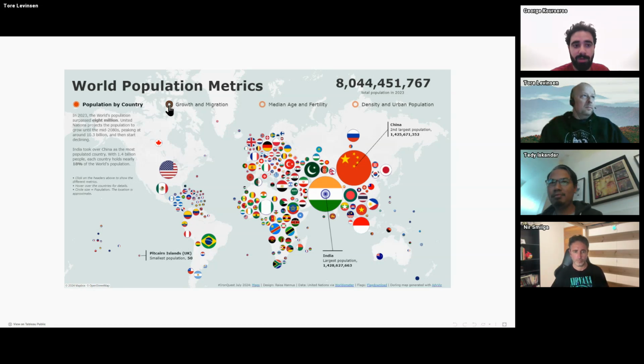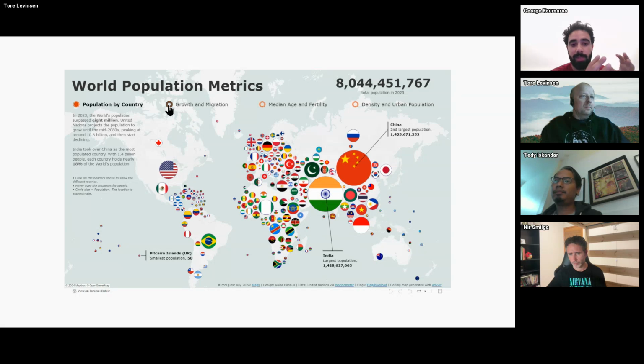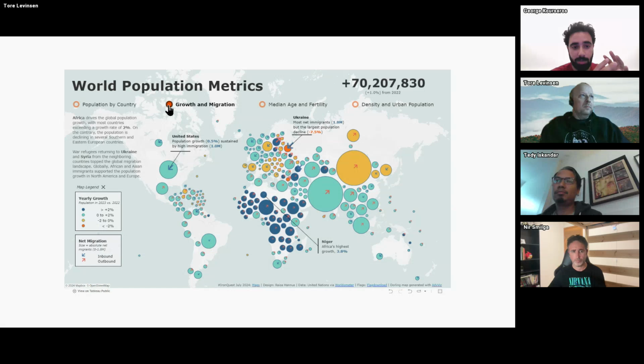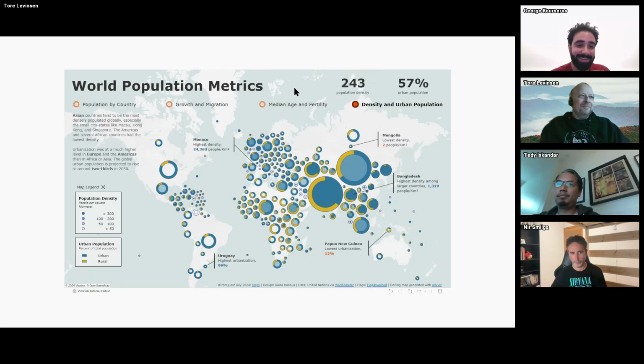And I also like how she's using the entire space here, so you're using the empty space well, basically, and using the entire background for the map so that things are not squished, and you can very easily see. I like the toggles. For me, this is very complete. My favorite toggle is this one, Tori. Yeah, exactly. The last one you're about to click on, density and urban population. I think that looks great. So good job.